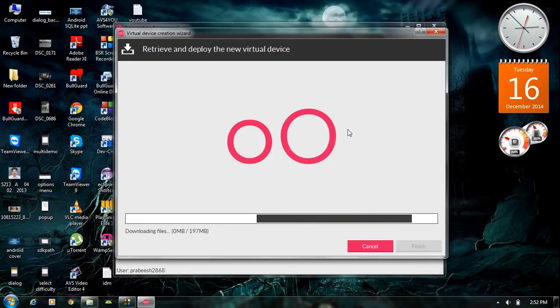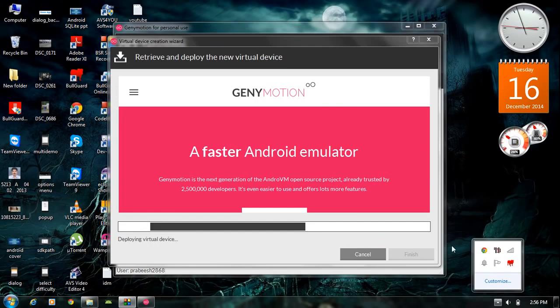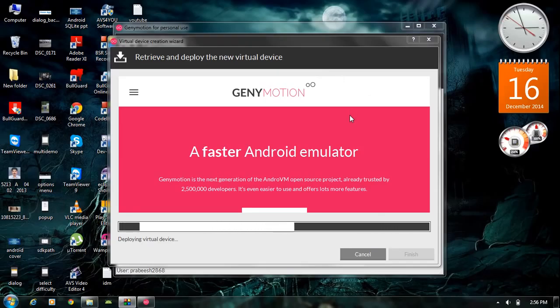Now the virtual device is downloading from the cloud. This virtual device is about 197 MB in size. You have to wait until the download completes. Okay, now the downloading is completed and now it's deploying the virtual device.